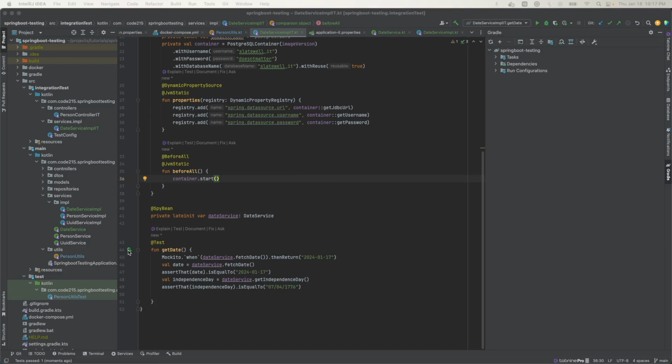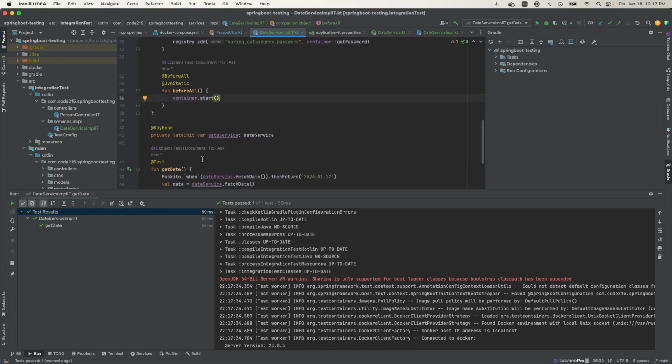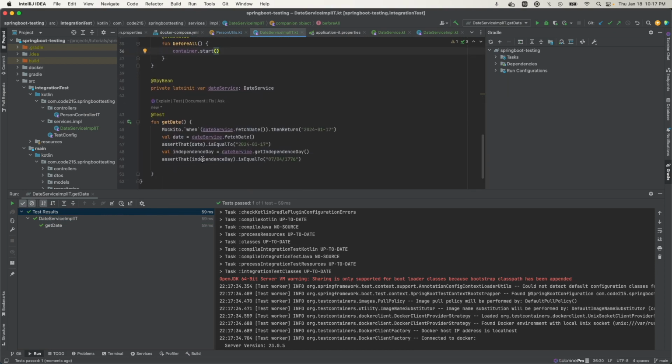All right, let me go ahead and run this test. And there we go, it passes. So hopefully this has shown you how easy it is to use Mockito's spying functionality to partially mock your objects.